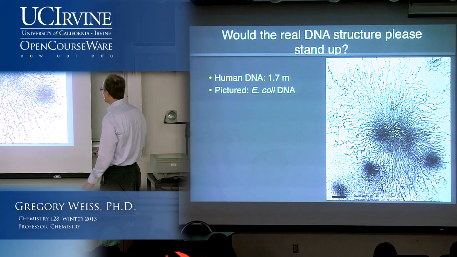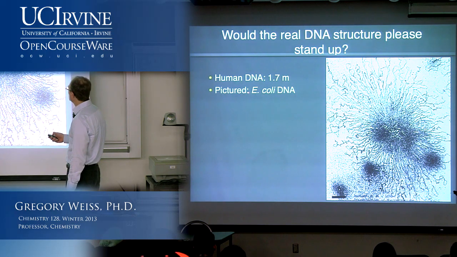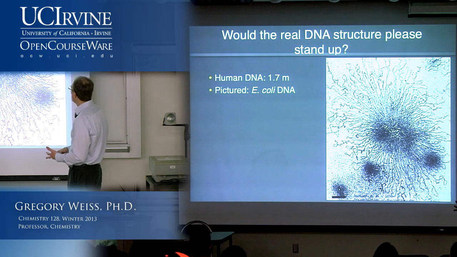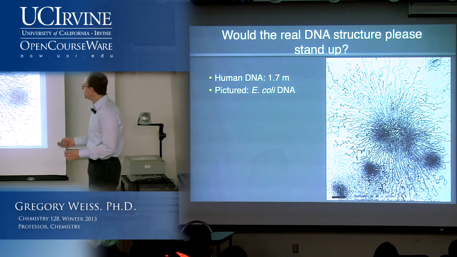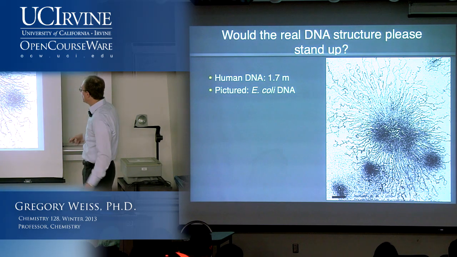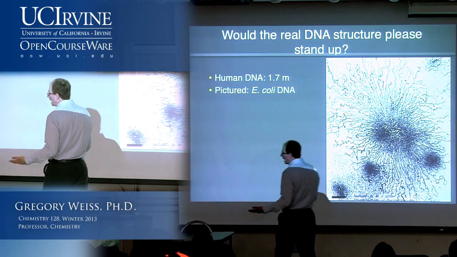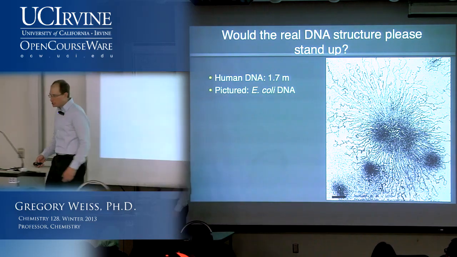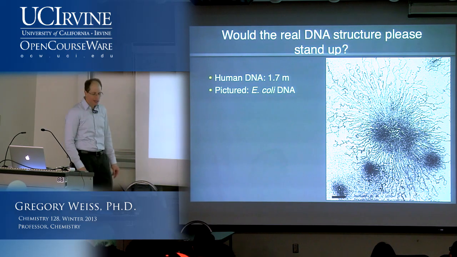This is one of the benefits of having it coiling up on itself. This is just the DNA in a single E. coli cell. This is a classic picture of that DNA where really tour de force microscopy was used to lyse the cell and spew out all of its DNA. And you could see it's just an enormous amount of DNA for such a small cell. And human cells face a similar compaction problem, right? The human genome would be roughly 1.7 meters if completely unwound.